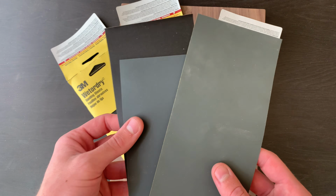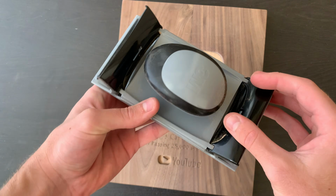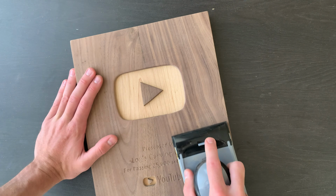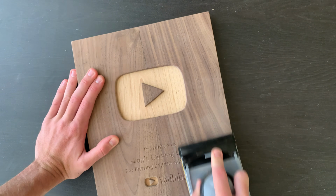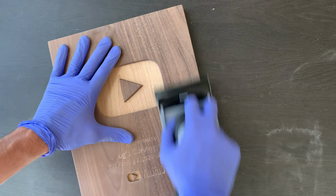Also, I love these things. They really end up giving a fantastic shine to the wood. Go ahead and get this tape off. And I got this little handle, which has been really helpful. You clip in the paper and it ends up being more comfortable to sand. It also lets you get more contact area and lets you use the sandpaper more evenly.